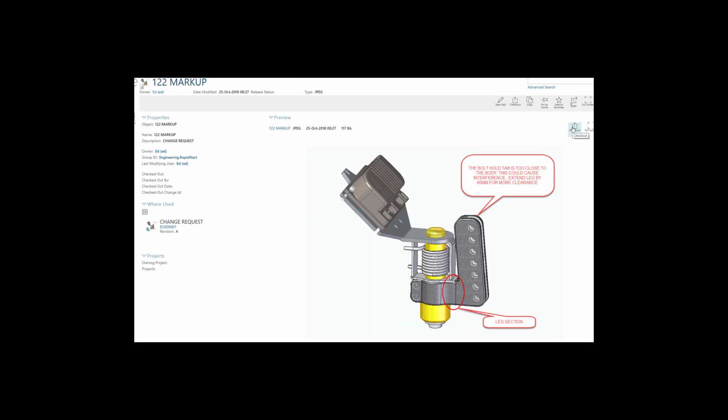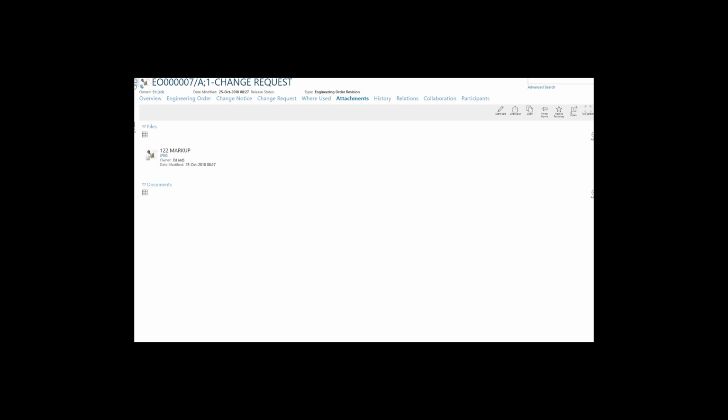If we want to take a look at that, see what it's all about, we can open it up. And it's identifying a particular assembly in this case. Again, it could have been a Word document or something else, but it's a picture, and it says, hey, we've got an issue of interference and we want to lengthen out this leg section. So as the engineer, I would think, well, you know what, I need to make sure that's an issue, and can we do that? Is it possible? What am I going to affect if I make those changes?